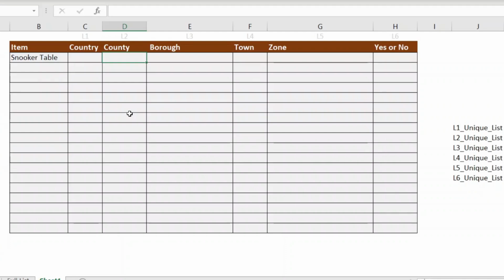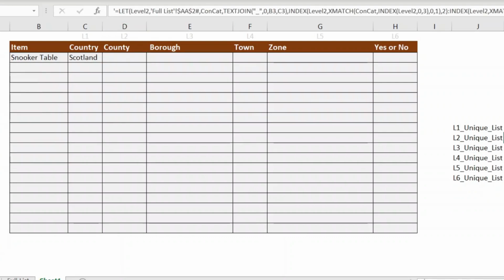So the next bit we need is similar but slightly more complicated. In here, we want to look up a concatenation, so it won't be just Scotland we're looking up. We want to look up snooker table underscore Scotland and then find the range that corresponds to that. So yeah, let's give this a go.